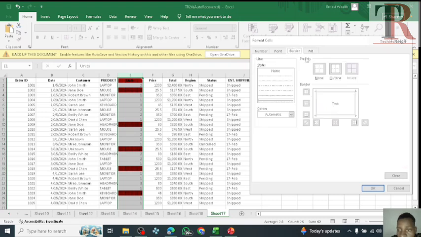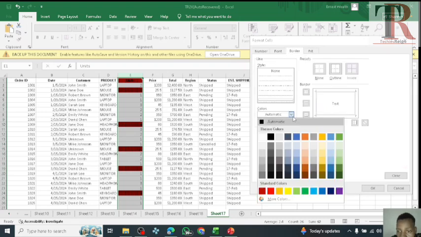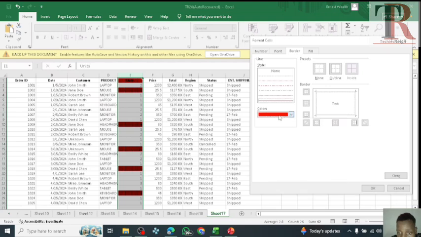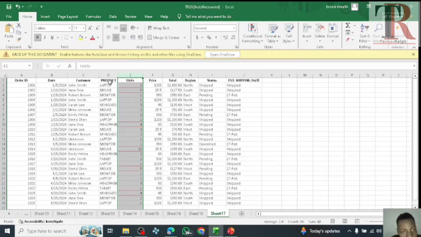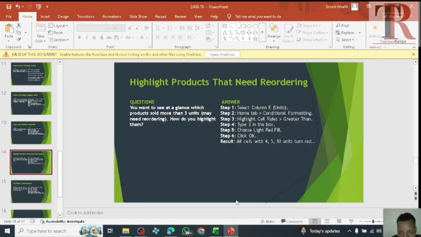Then for border, we can use a unique border color. We can use red border, or yeah, this darker red. Then we use this bold border. Now click OK. So all the cells at a glance have been highlighted. Then we click on OK. We have this here. So click OK. All cells 500.